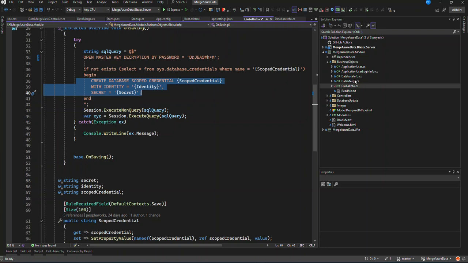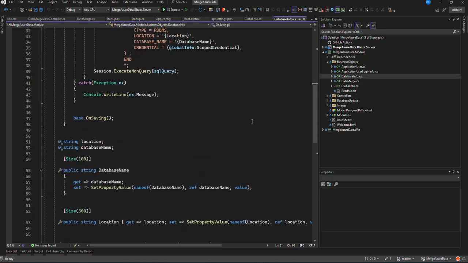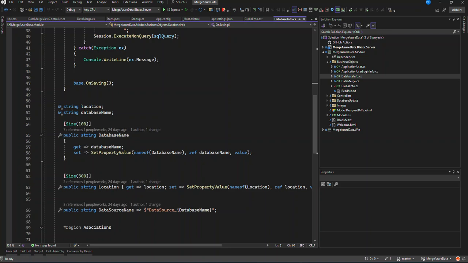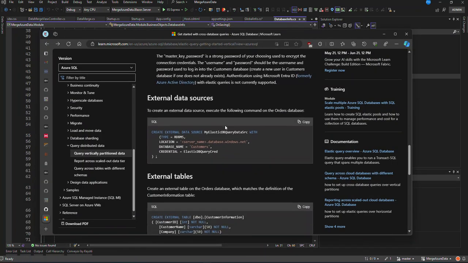So this is the first step: create the master key and the scope credential. Then, every time we want to add a database, each database is an external data source. If we have two, three, four databases, we need a data source for each one of them. The data source is created this way: create data source, and we need the credential that we created before.